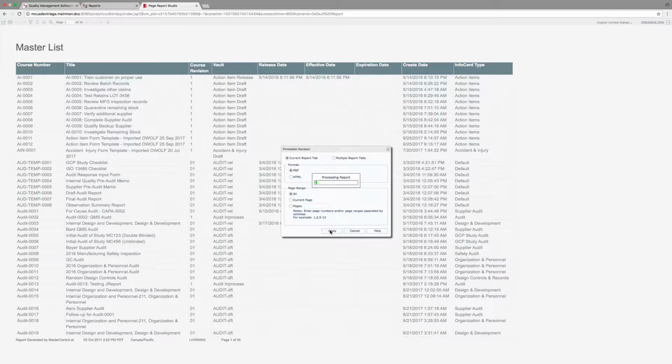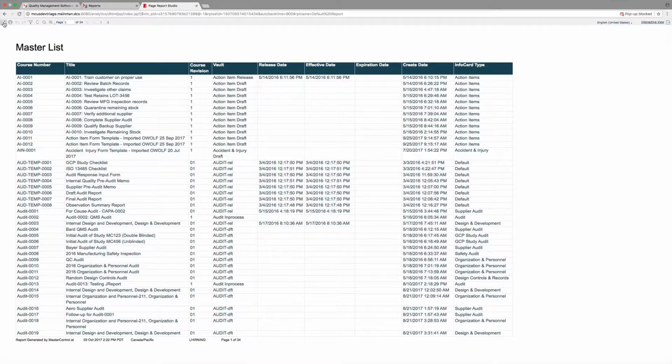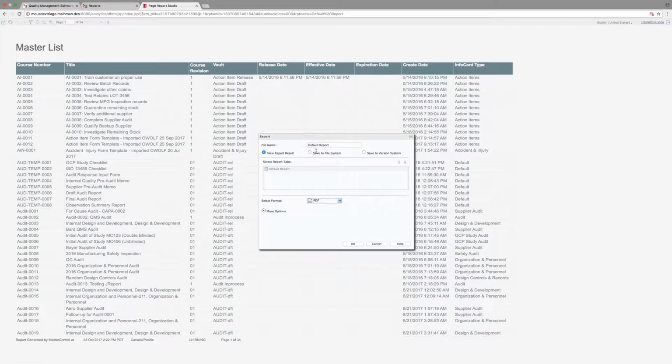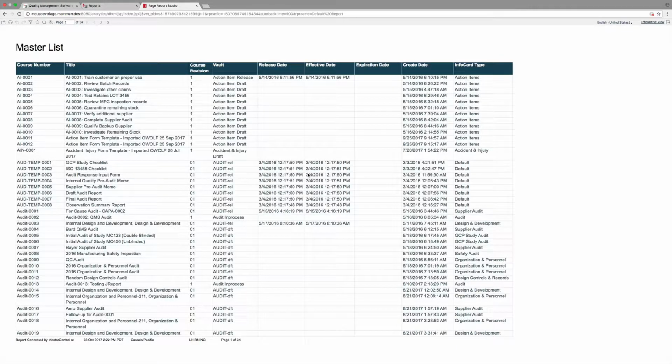The other thing we have is an export. We've got that export, so we can send that out to PDF. We can send out to Excel, HTML, whatever you might want to do. The two that we're going to test within our validation are the PDF and Excel, but there's others, but you'll have to validate those on your own. So just wanted to show those to you. Going to cancel that.